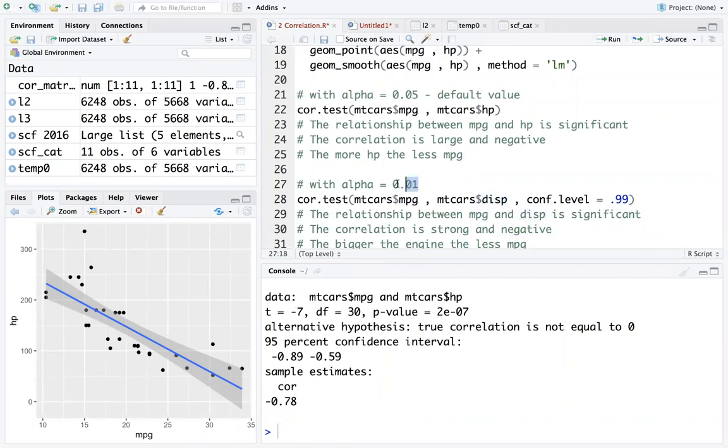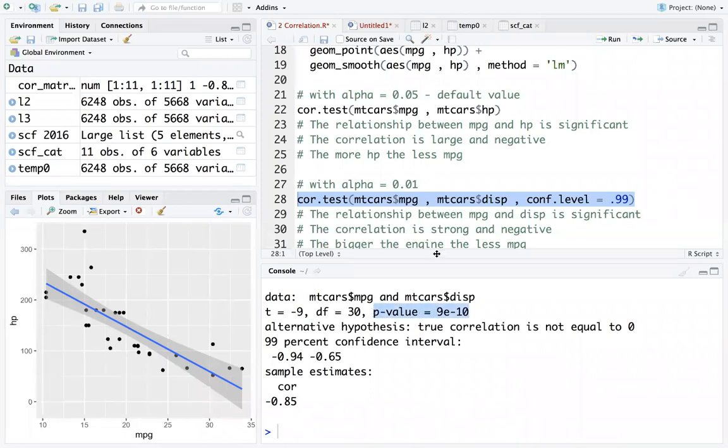When you want to set your alpha to 0.01, what you're really talking about is confidence levels of 0.99. As you see in our previous example, it gave us results of 95% confidence intervals. That's this gray area in the line. So now we want to be even more confident. So I run this. I'm just going to highlight this and hit run. Okay, so my p-value, again, is very small.